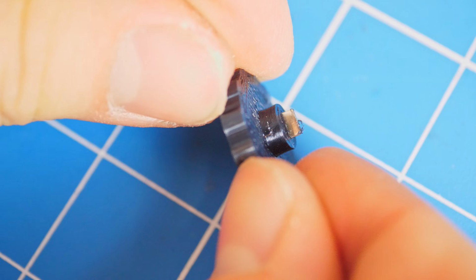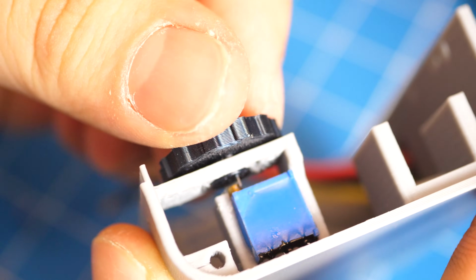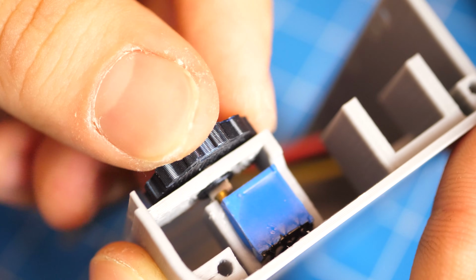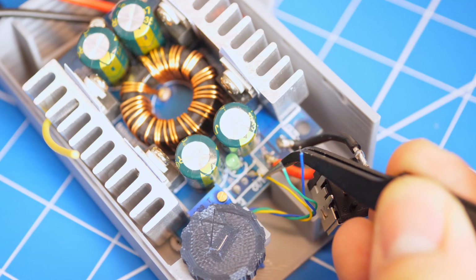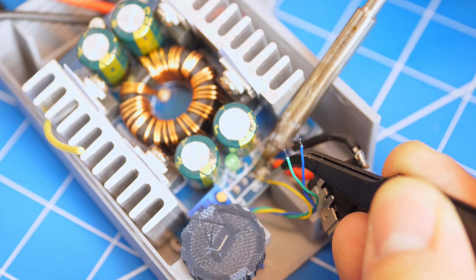Then, trim the nickel strip until there is just a tiny amount sticking out, and push the knob onto the potentiometer and make sure the nickel strip matches up and can turn the potentiometer. Next, add in the buck boost converter and solder the potentiometer wires back to its original pads.